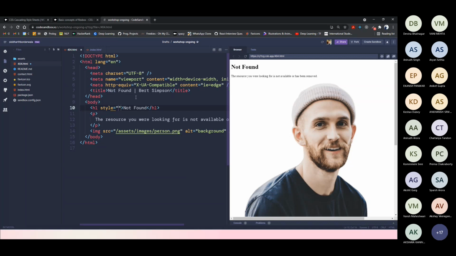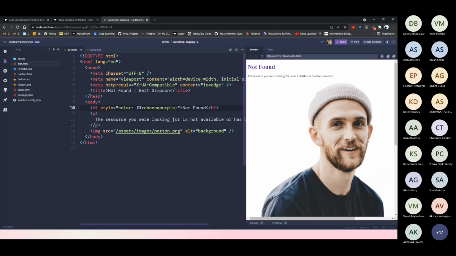In case you forgot what a declaration is, let's say color followed by a colon followed by a value. We've used this throughout, so I'm going to use it once again. So we have the color rebeccapurple. As soon as you save it, you're going to see you have this h1 tag in purple now.